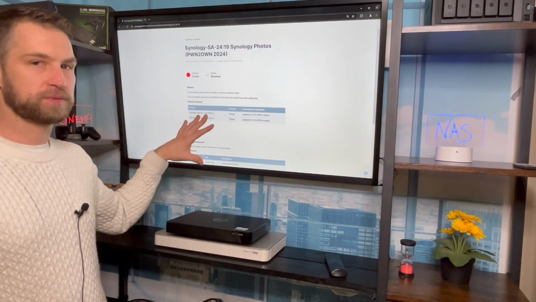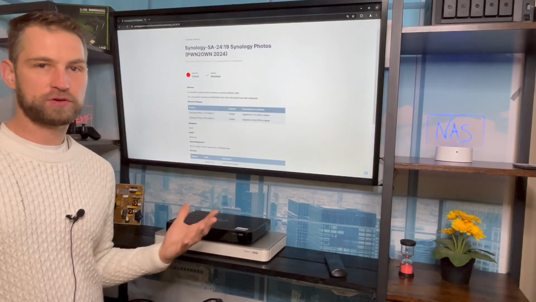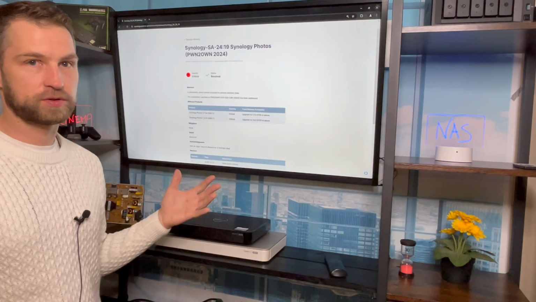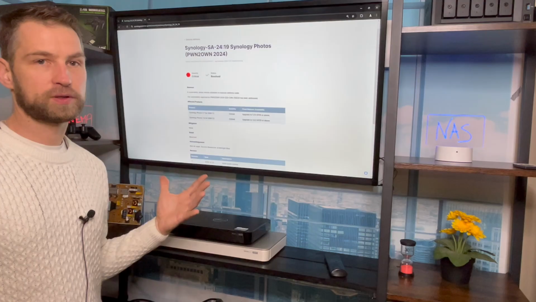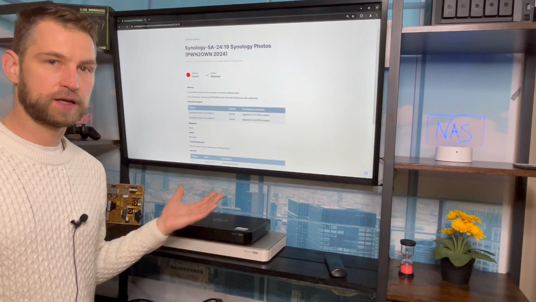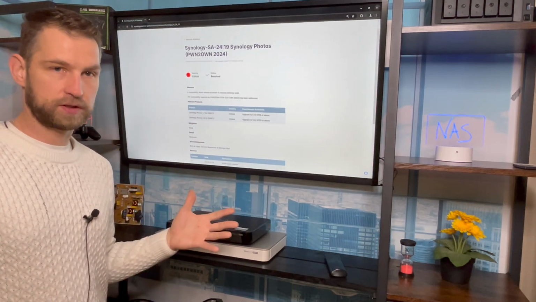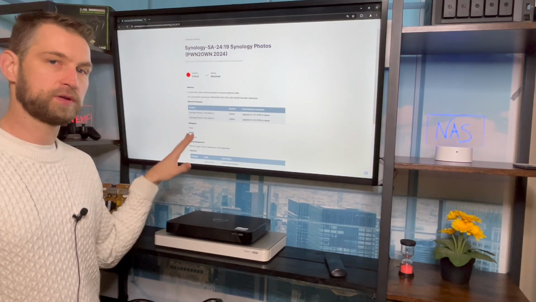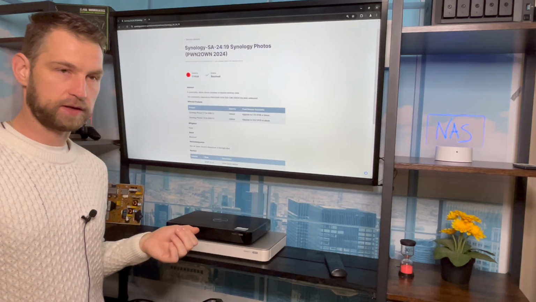So basically, if you update your Synology Photos app, your NAS will be safe. But for future reference, do not expose your NAS or Synology Photos to the internet. If you want to access your Synology Photos remotely, use some sort of VPN service. Tailscale is free. You can connect to your NAS through the private tunnel. And if you use this VPN service, hackers wouldn't have access to your NAS, and therefore your photos and your original files would be safe.